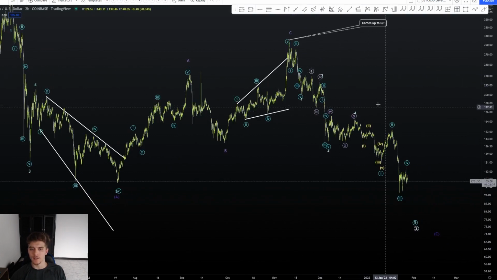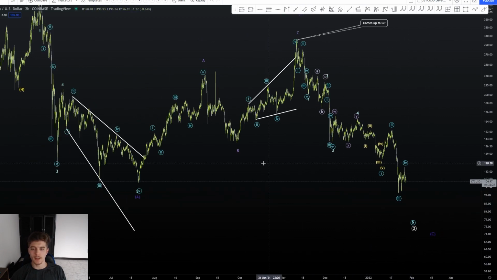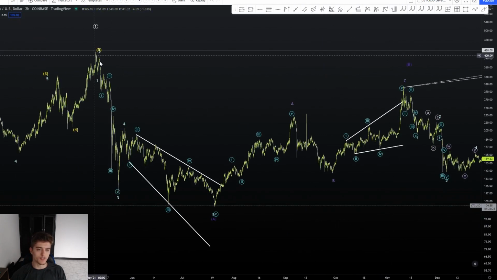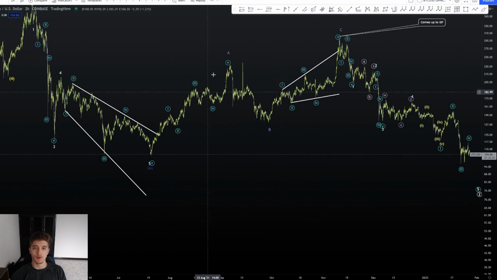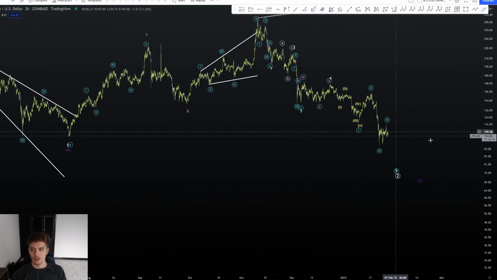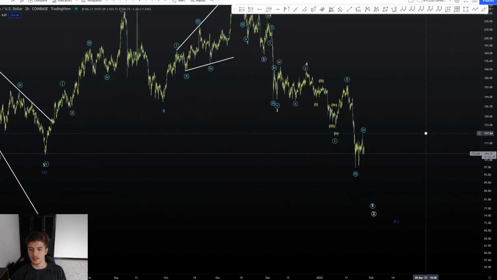The best way I have to count this would be putting a wave 1 right here. So this would be a minor wave 1, minor wave 2, 3, 4, and we're currently in a minor wave 5. So once again, I need to remind you guys that we're currently in a zigzag. So we get a 5-wave impulse down, a 3-wave correction up, and then we get another 5-wave impulse down. So currently we completed this wave 3, 4, and I have us currently in this wave 5.